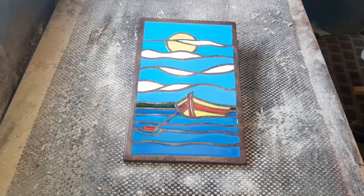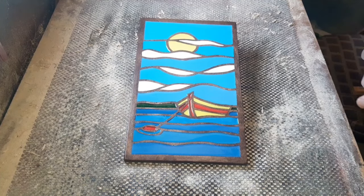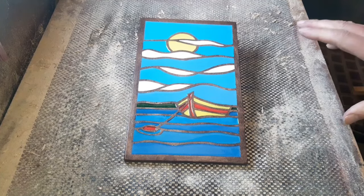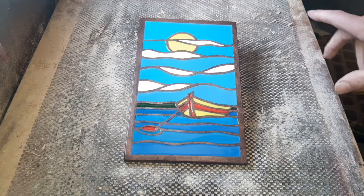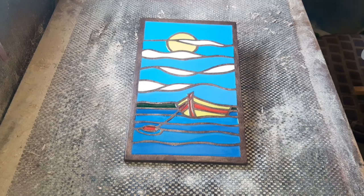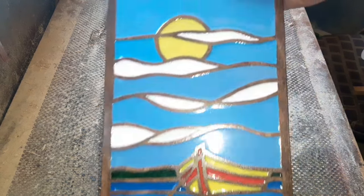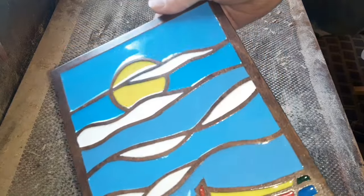Right, that's it. This little project is finished. Now, it's less than 24 hours later. This is all nicely cured, set solid. Personally, I'll leave it for another 2 or 3 days. On some resin groups, they reckon 30 days to fully cure. Personally, I think that's a little bit over the top, but just read your instructions on the type of resin that you're using. And you can see from that, we've had no issues.